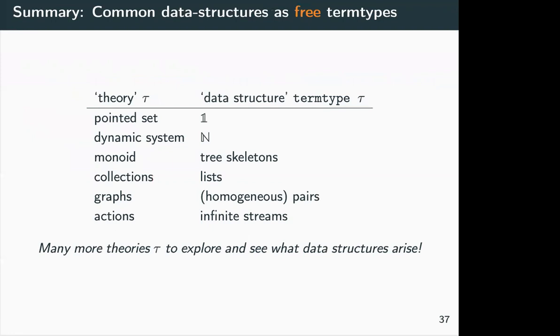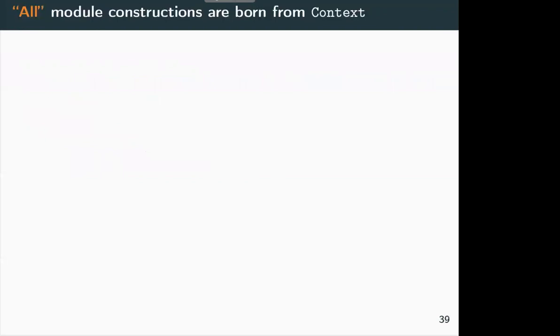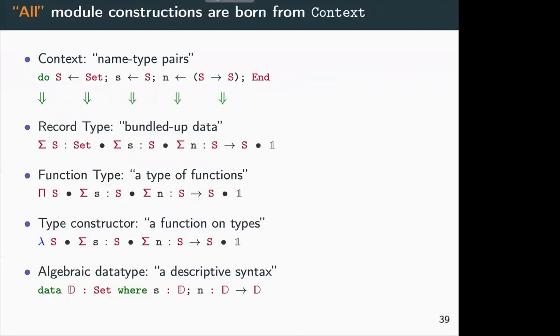And of course, as we mentioned earlier, lots of data structures from programming arise this way as well. So that's really cool. In conclusion, right, if there's anything you're going to take away from this talk, I hope that it's just from these name type pairs, the single source of truth, we can derive a lot of related things, right? Like these ones. And these are useful, practical, and ubiquitous. They appear quite often, right? And you usually want to have them. And it's neat that we get them from a single source of truth. I think that's pretty cool.